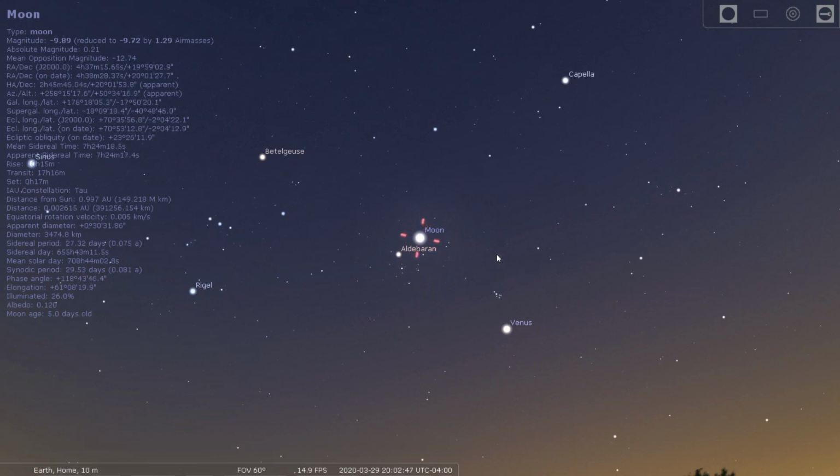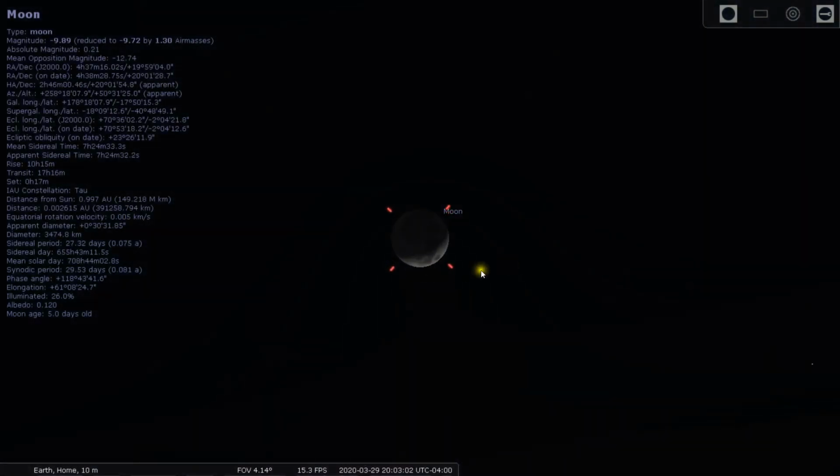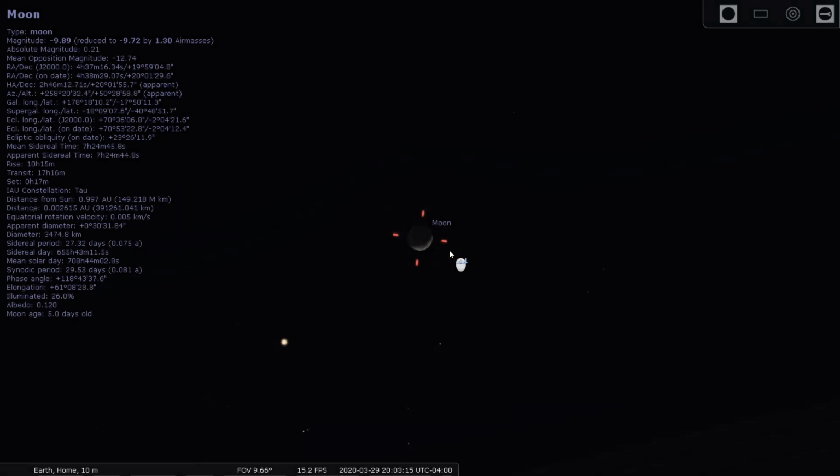You can do that using the wheel on your mouse by scrolling it up or down to zoom in or out, or use the page up, page down buttons on your keyboard, which are usually right around the number pad. So we will go ahead and zoom in to the moon, and we do see the nice waxing crescent. We see a bunch of the night side of the moon, actually just a little bit of that day side, giving us that crescent shape there.